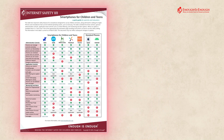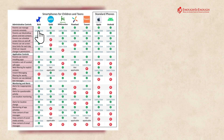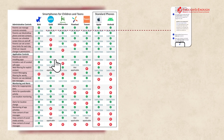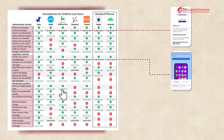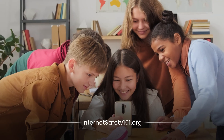We've researched each phone to see what features they support, like remote monitoring, time limits, contact management, app restrictions, and curated safe apps. With direct links to tutorials for more info, it's a clear way to see who offers what and make an informed choice. For more information, visit our website.